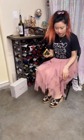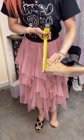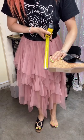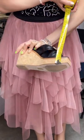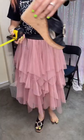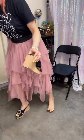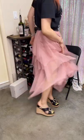Measuring tape, here we go. We like to measure. Shoes at the highest is 4 inch. At the front, it's 1 inch. 1 inch platform at the front. My bad, it's got a plaque at the back. Jimmy Choo here. Let's model for you. Do you like my dress?